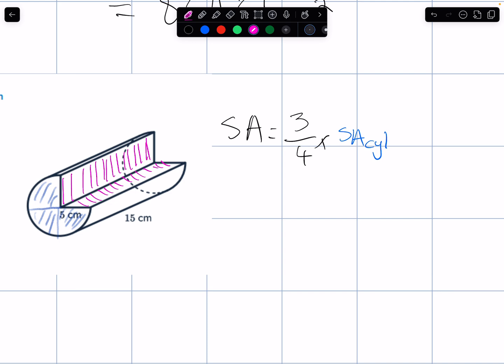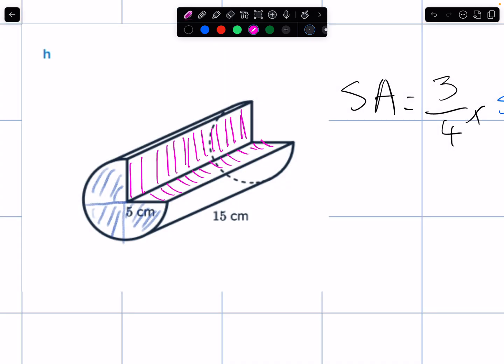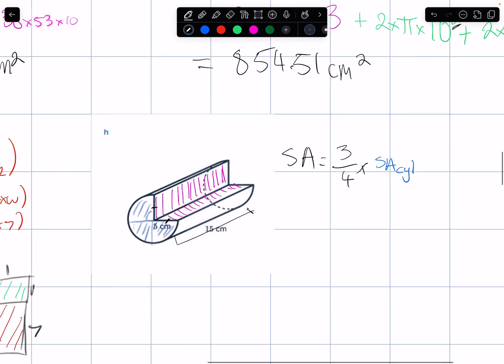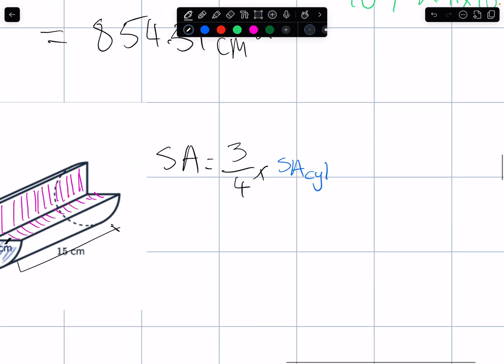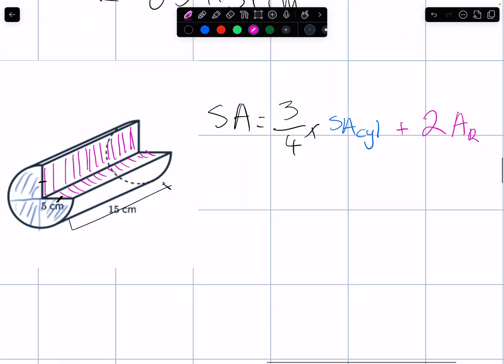Now notice, because we are talking about circles here, they haven't bothered to put in these little dashes to indicate that these are both the same size. Now, these are the radius of a circle. So they're both of length 5 centimeters, and they both have a height or the depth of 15 centimeters. Very cool. So then we're going to add over here, plus we have two of those faces to the area of our rectangles. All right, so let's draw it all out.